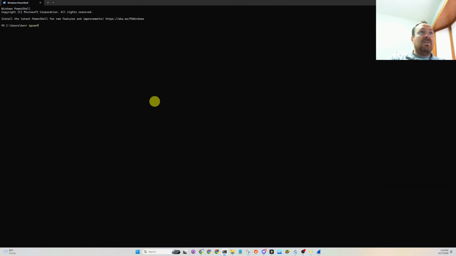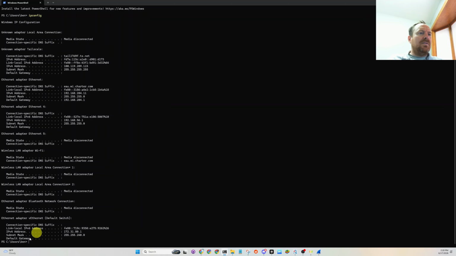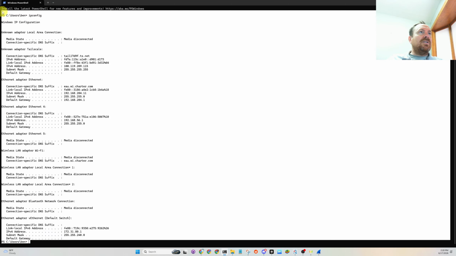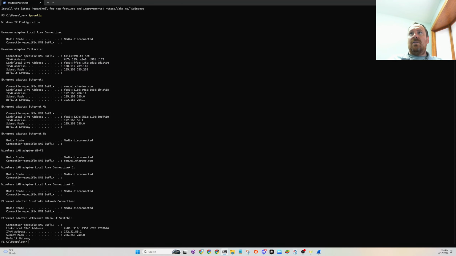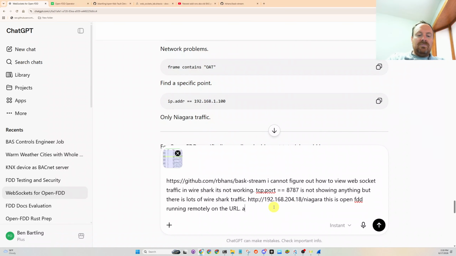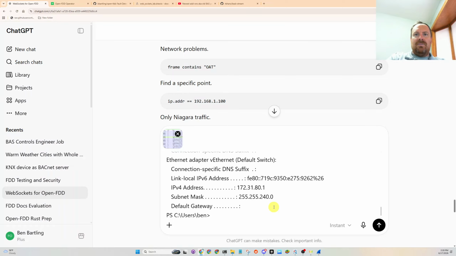IP config, and then the station, copy this. And the station is running on that good data, where then WebSockets would be in between.